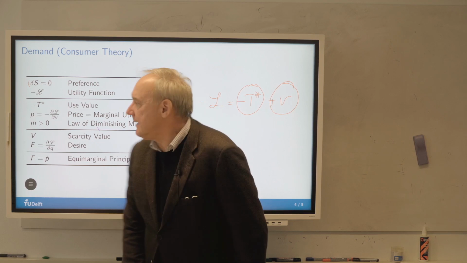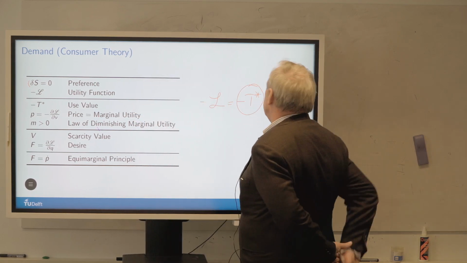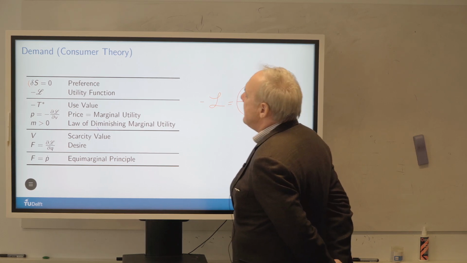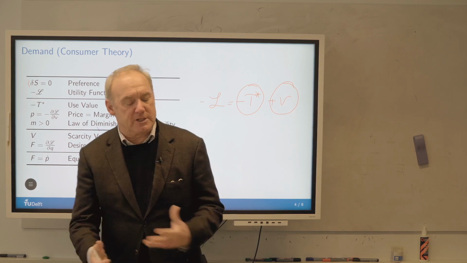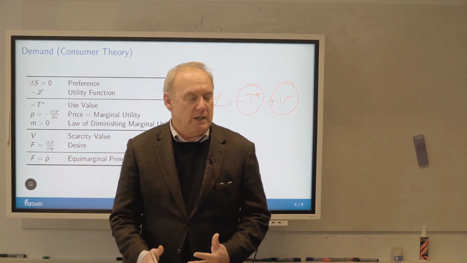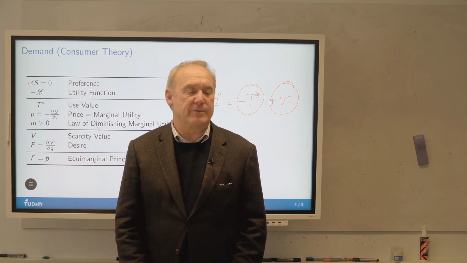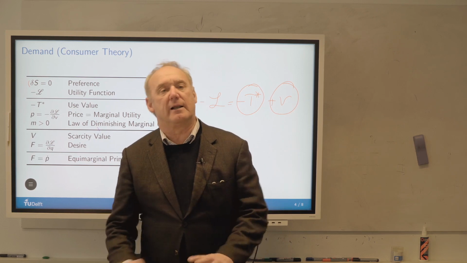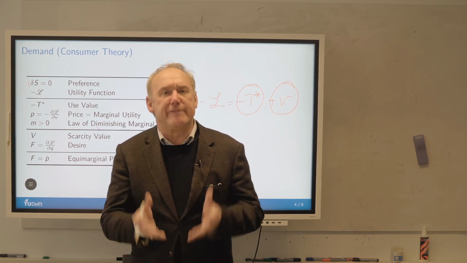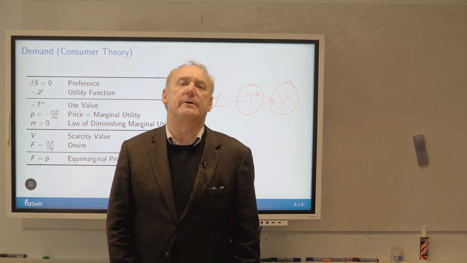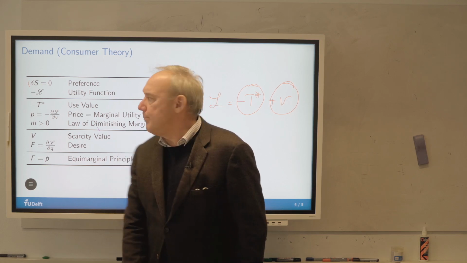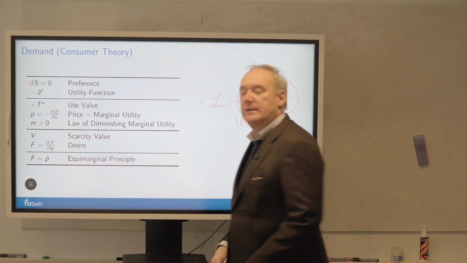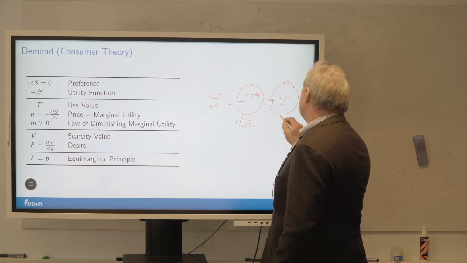Now, I think, and this is something that I like to think, I'm not convinced every economist thinks of this, but they make a big difference between different types of value that you could ascribe to something. And I'm using now the word value as a theory of value, not in the Laplace transform, which is a way of valuing things with a utility number, all right? And one important distinction that's made, and that I want to map onto this, is there is the use value and the scarcity value.